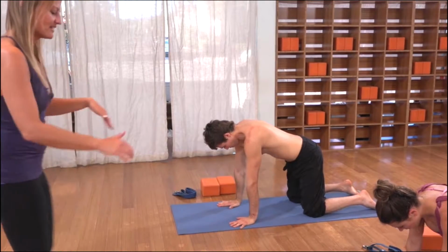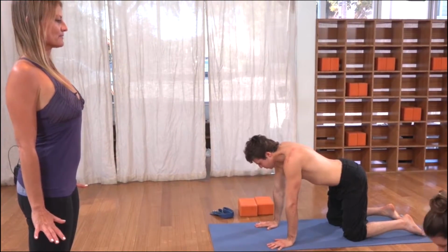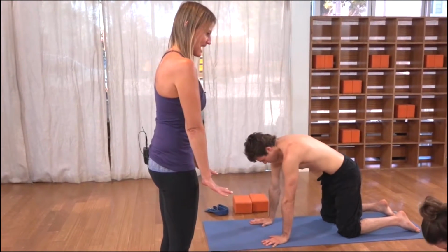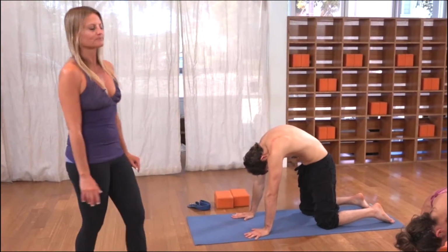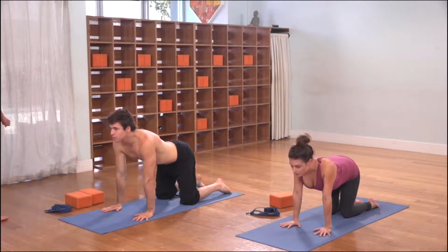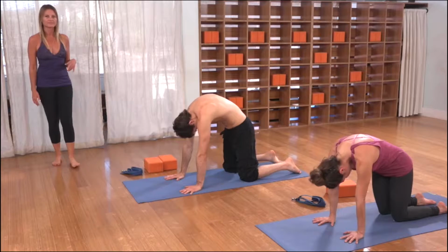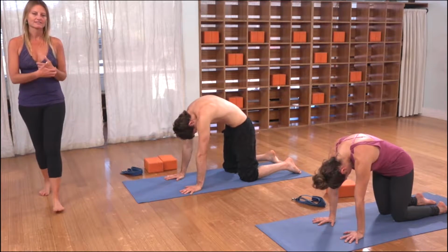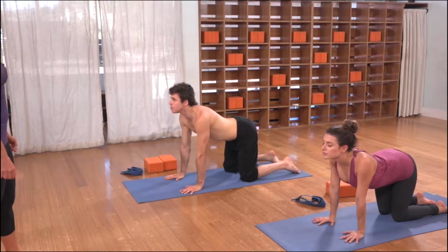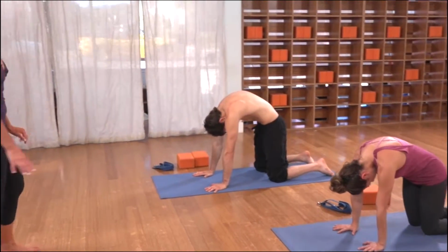And when you're ready, you're going to inhale and just draw your chest forward through the gates of your arms, gaze forward for cat-cow. Exhale, pull your abdominal muscles in, round your upper back like an upside-down bowl, and let your head drop. Good. Again, inhale, chest, heart forward. And exhale, navel to spine, and round. We'll just do a few more like this. So linking the breath with movement, inhaling forward. Exhale, drawing in. You'll feel your tailbone go towards the backs of your knees. One more round.